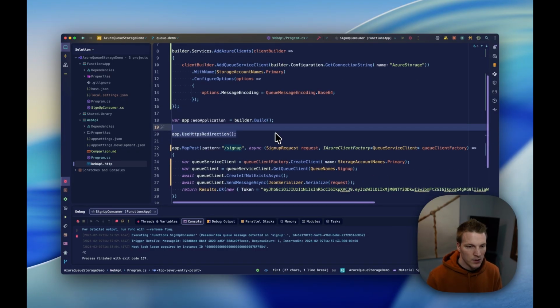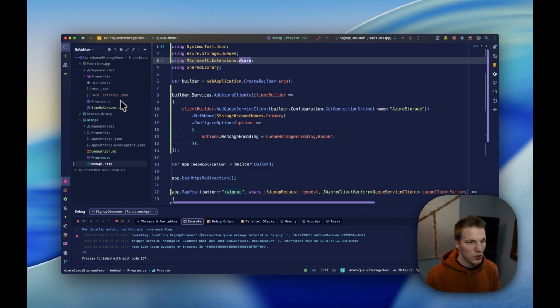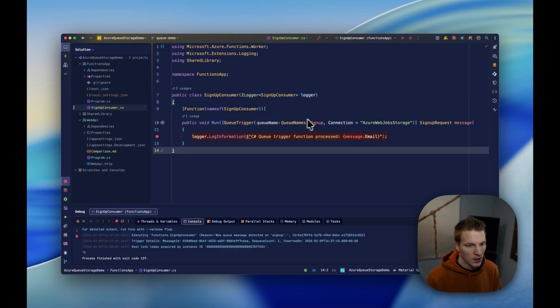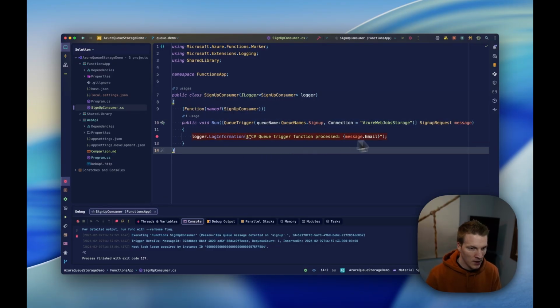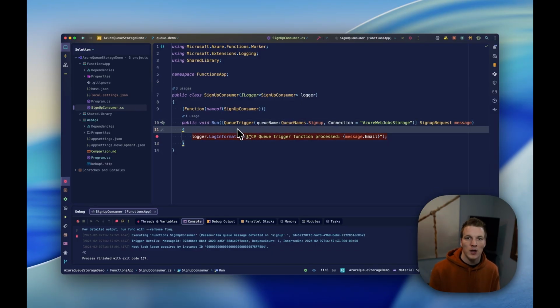So I would say that I've used Azure Storage Queues in production scenarios, and if you do run into issues, you do get something out of the box with Azure Functions, where if this function fails when it consumes the message, then it will add the message to what's called a poison queue, which is simply the name of the queue here followed by a dash poison. So if this fails to process, the message gets added to that poison queue. So you can monitor that or have some kind of logic based on that, but it is not a fully robust system. It doesn't have dead letter queues and stuff like that. So just keep that in mind if you are going to get started with these. Make sure they fit your use case properly.